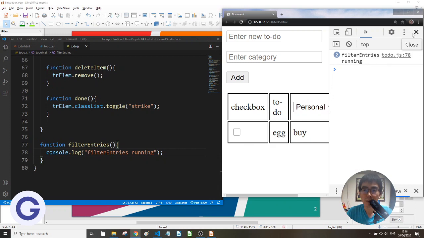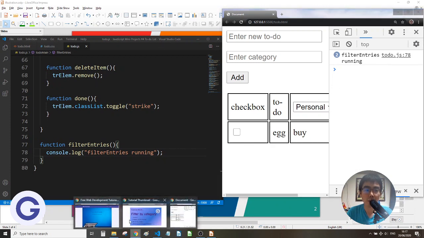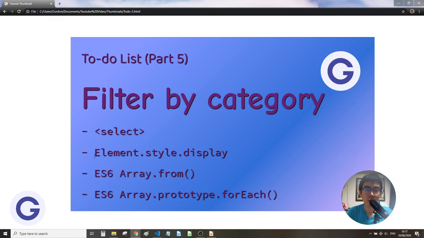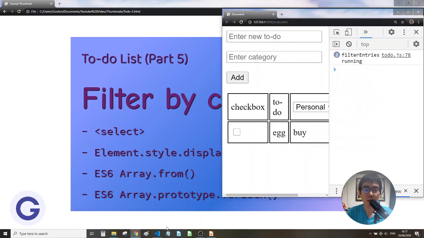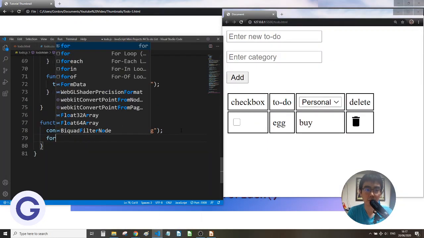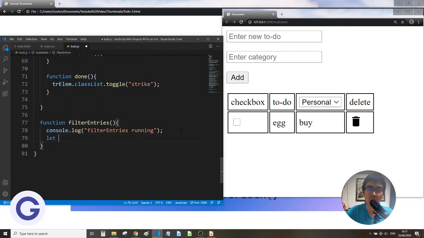And now, after successfully logging it, we will try to get the elements. So we will loop over our entries, and we use this style.display to toggle the display. So let's try. We don't need this console log anymore.